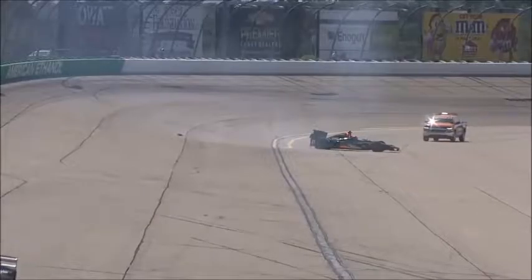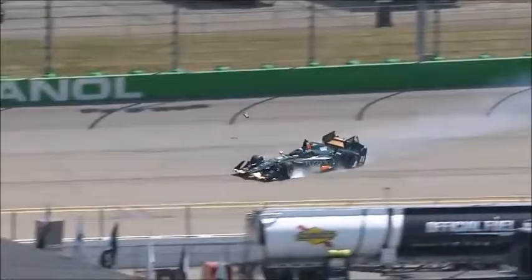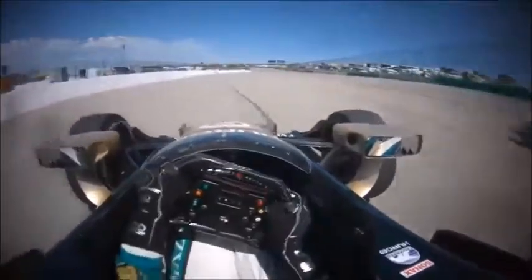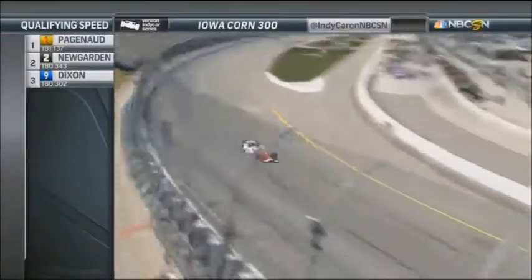He was awful fast in this session, 11th quick, and he has, again, backed it into the wall, exiting turn number 2. Most of it left side damage. From our view, we're going to take a look at the replay. He gets really, though, the left side's below the line, and then he was along for the ride after that. And it looked like, hopefully, Nick, mainly bolt-on stuff at the rear of the car. He did scrub a lot of speed off before he made contact. Boy, and how about that shot for those joining us online? That's the car owner. Which at the moment we're last, so a lot of people to go, unfortunately.